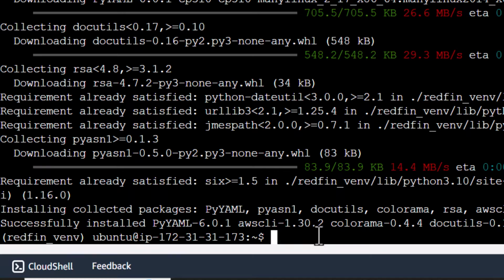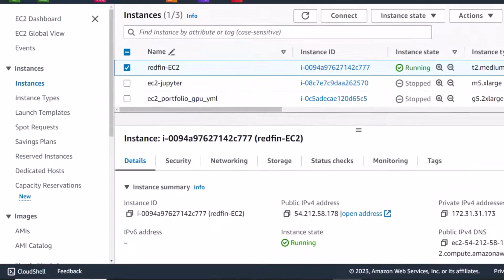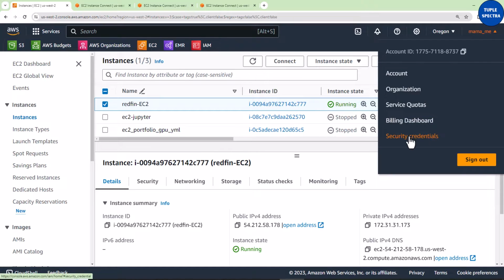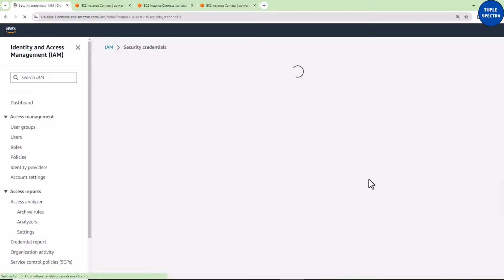Okay, now what we want to do right now is go back to our AWS account. Remember that we signed in with our root user right here. So let us come here to create an access key, because the next thing I want us to do is configure our AWS with the necessary credentials. So I'm going to come to your profile here, and then come to security credentials. Remember I signed in with the root user. Okay, so I'll click on security credentials.